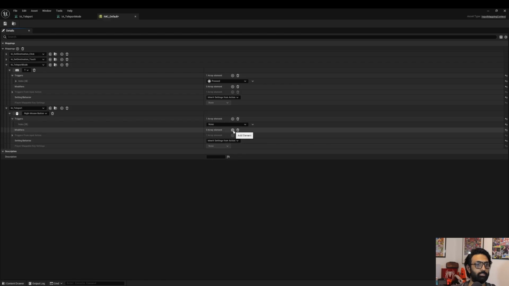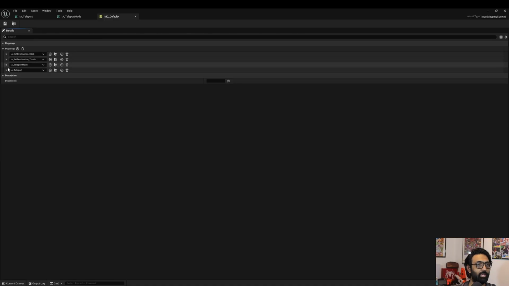And for the trigger, we are going to select the same, pressed. That concludes our input mapping context and we don't need it anymore, so we can go ahead and close it. Unless you want to change something in the future, we don't need it at the moment.